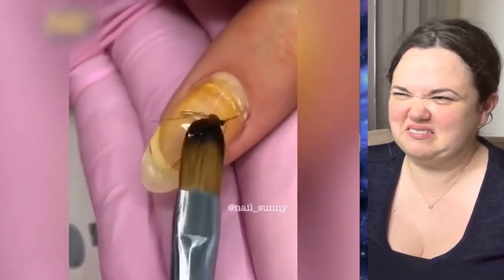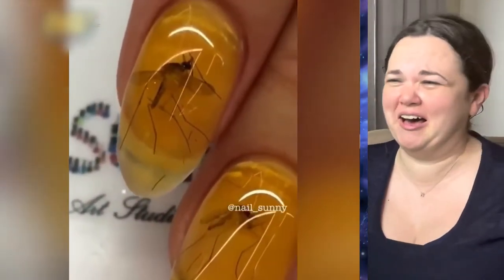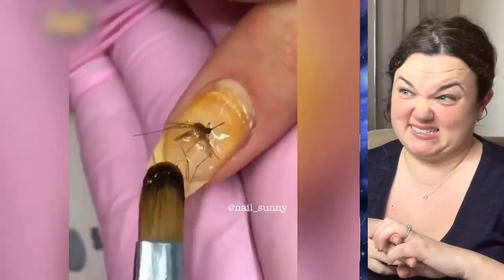Flies — ew. They're mosquitoes. Its little leg broke off — ew, its little legs are broken. No thanks, I do not like that one. It's a weird yellowish color, kind of like it's stuck in rosin. I remember going to the AGO, the Art Gallery of Ontario, and they have bugs stuck in rosin from back in the day — like their skeletons and stuff. But this is just ew. Like, who would want this? No one wants mosquitoes around — no one likes mosquitoes. And then to put them in your nail? What's the point? No one's going to be impressed by this. This is just no.